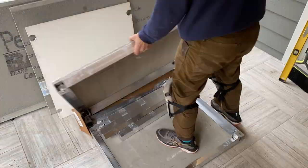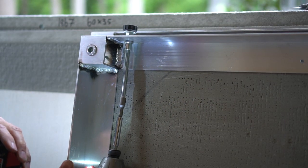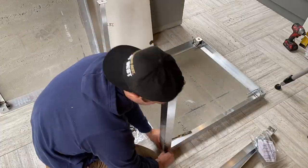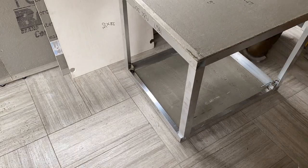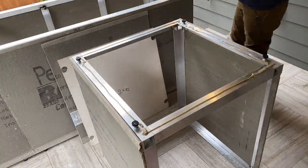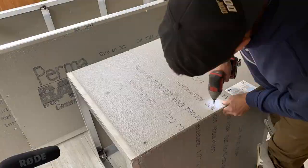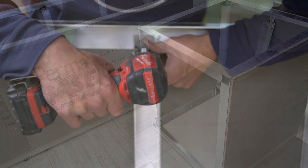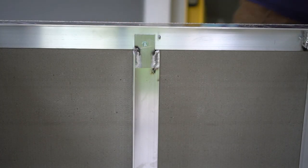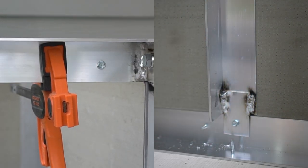After the first two cabinets are fully assembled and attached, I proceed to the third and final cabinet. This process takes a very short amount of time, and the fact that everything is pre-made with no cuts required throughout the entire assembly is remarkable — it shows how diligent they are about manufacturing with a DIY-friendly mindset. I also found it much easier to assemble the side and bottom panels by laying the cabinet on its side or top to use downward force.